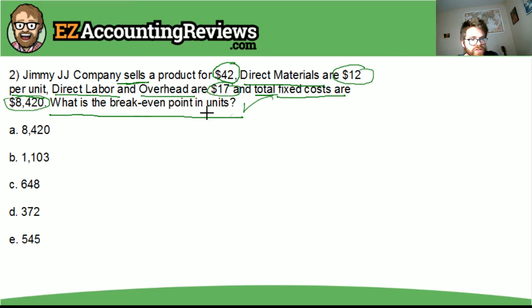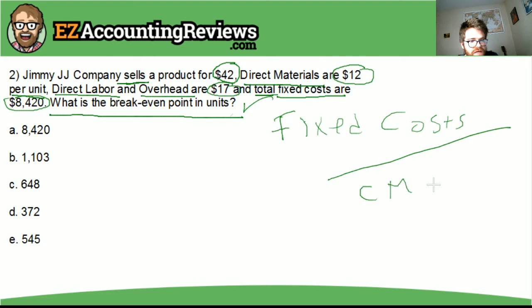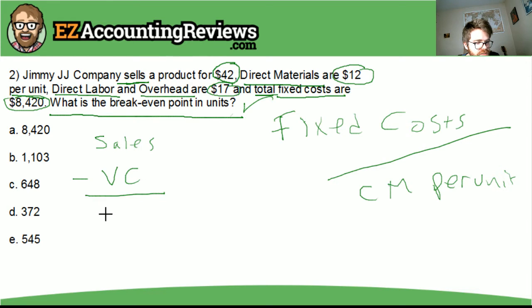So that's actually the third step. The second step, really, once you read what they're asking for, is write down the formula immediately. Fixed costs, and we're going to divide that by your CM per unit. Write that down, and now we can just work it out with step 1 and step 2. So remember step 1: get your contribution margin per unit. How do we do that? You just take your sales minus your variable costs, or VC, and that's your CM per unit.